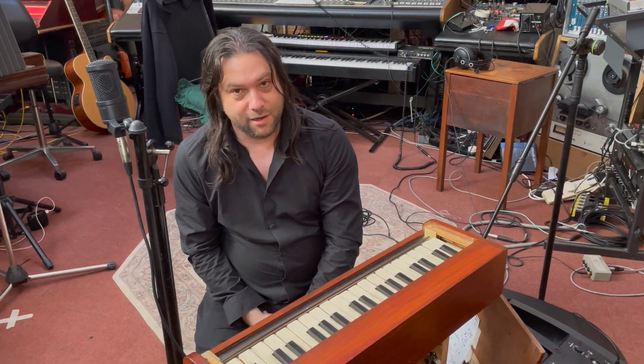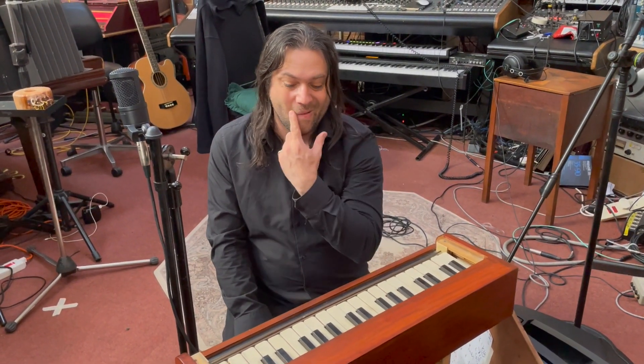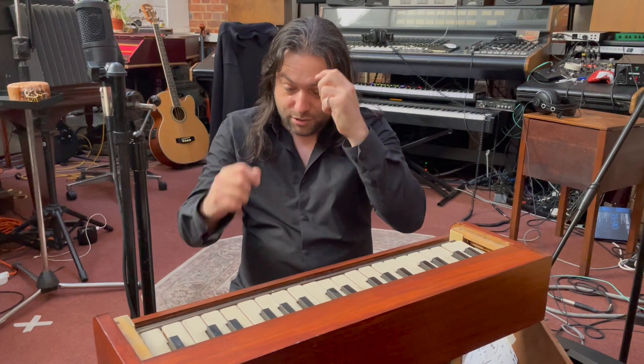If you watched the last video about the onduline, you may remember that the sub bass was working but the sub-sub wasn't. So what I've done is I completely took it all to pieces, rewired it a little bit, and then put some little rubber trousers on the components to make sure that nothing was touching inside, which is always a good idea for valve equipment. Now I've got the sub and the sub-sub working.